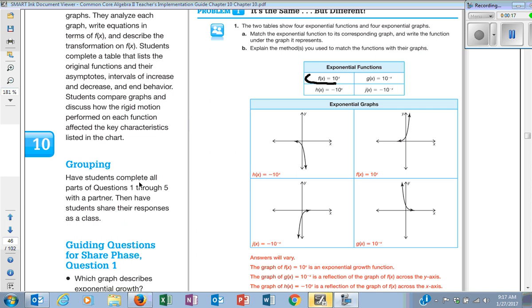This is just the regular 10 to the X. So again, if you ever want to make a graph, please remember you can make an X and a Y chart. So this one's pretty straightforward. If you put a 1 in, you get 10 out, you put 2 in, you get 100 out, and you'll see that exponential growth happen.